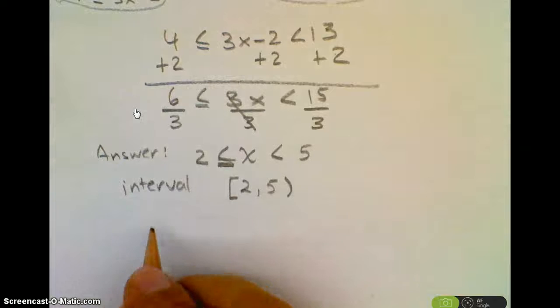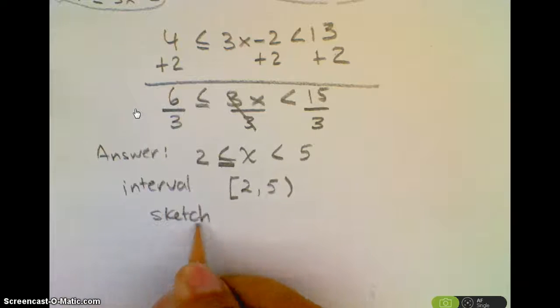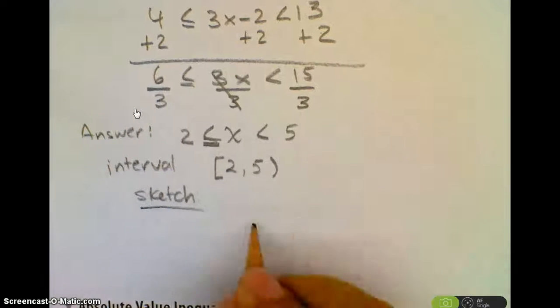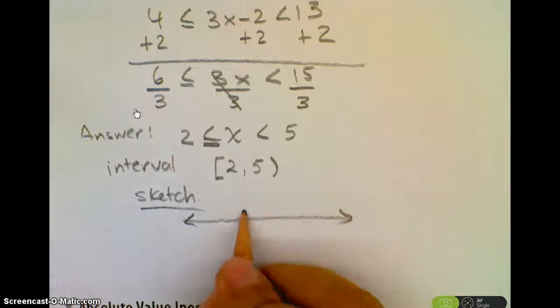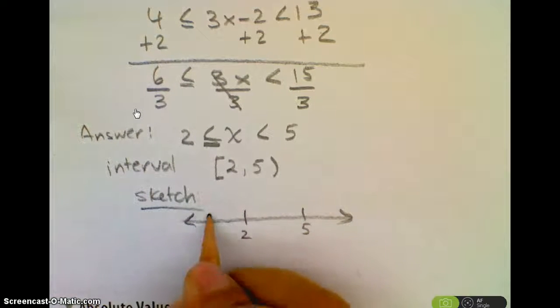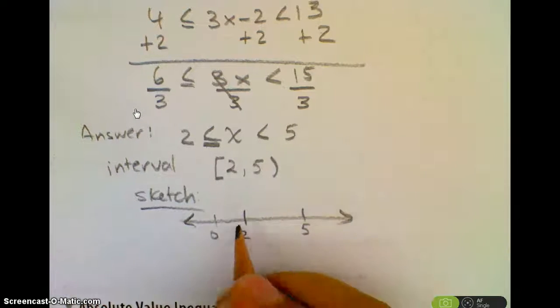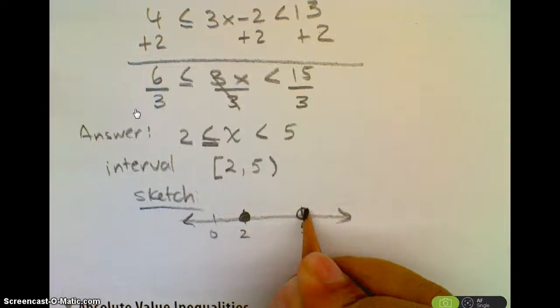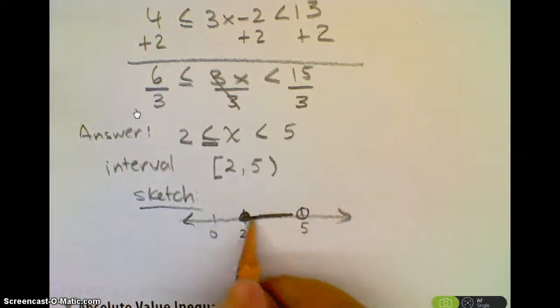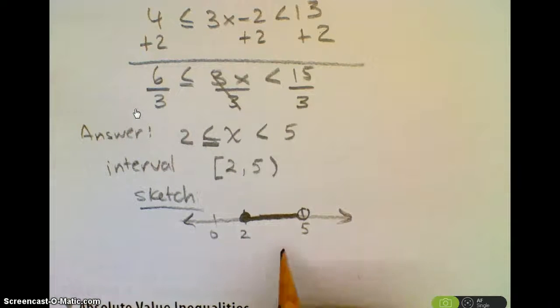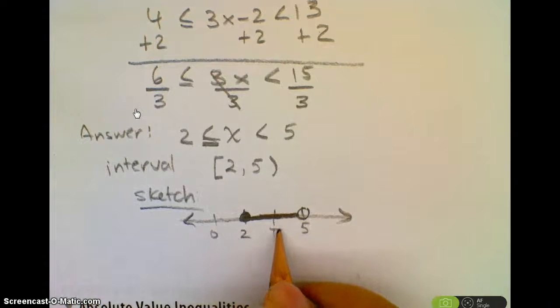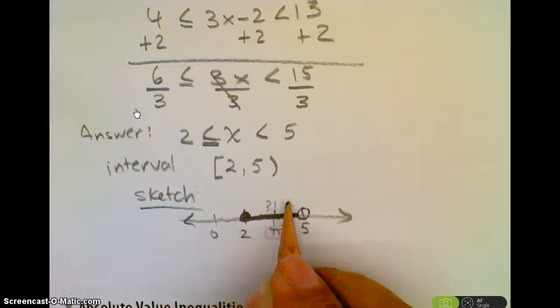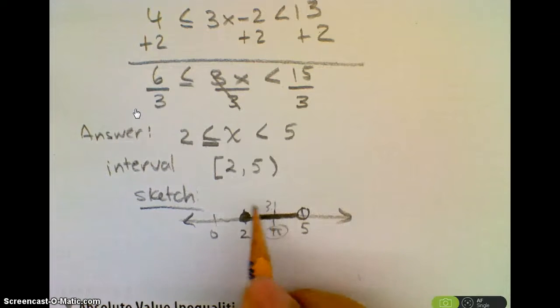Now, if I want to sketch, they don't ask me that, but I know that you were wondering how to sketch that. My number line, this is 2 and this is 5, so I know my zero should be somewhere. A circle that is closed at 2 but open at 5, and then I'm going to shade everything in between because x could be any number in between 2 and 5. It could be 2.1, 2.2, 2.3, and so on. It could even be the number pi. Remember, the number pi is 3.1415 and so on. Pi is also a solution of this.